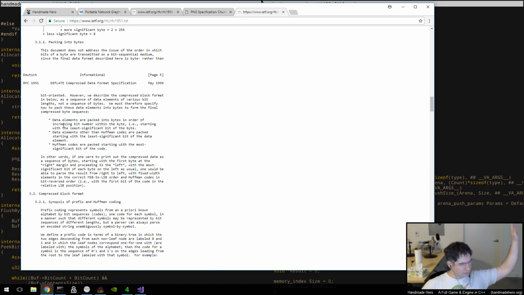Only Huffman codes are bit reversed when looking at the bit from the first byte to the last, and most significant bit to LSB. Right. And at the moment, I think since we're only looking at bytes at a time, we don't have a byte boundary reversal problem in theory yet. Although maybe we have that too, you know. So we gotta, like I said, dig in here and figure that out.